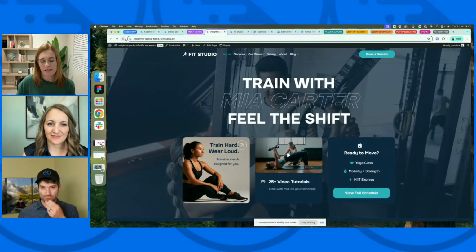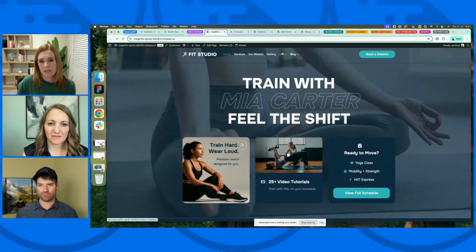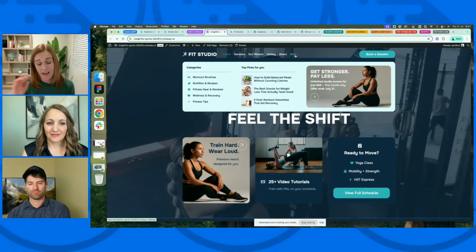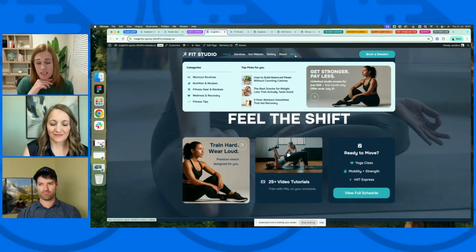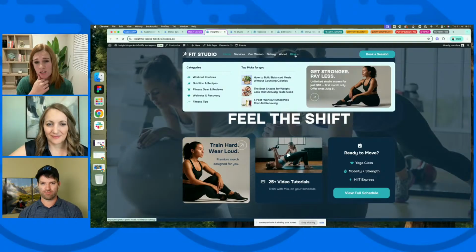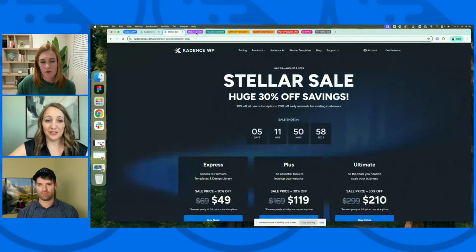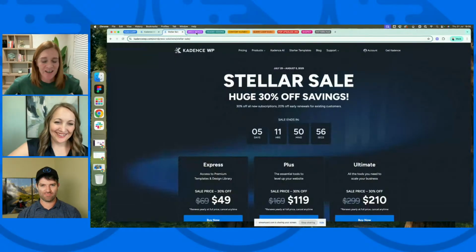Now, once we save our menu, we can go back to our website, and we can click Refresh. And of course, there's many other settings in our mega menus, but just for this training, I've kept it quite simple. And now you can see this is what our menu looks like. And it just makes it so much easier for visitors to find what they're looking for fast. And it's also just visually a lot more appealing. Okay, so that is the first pro feature.